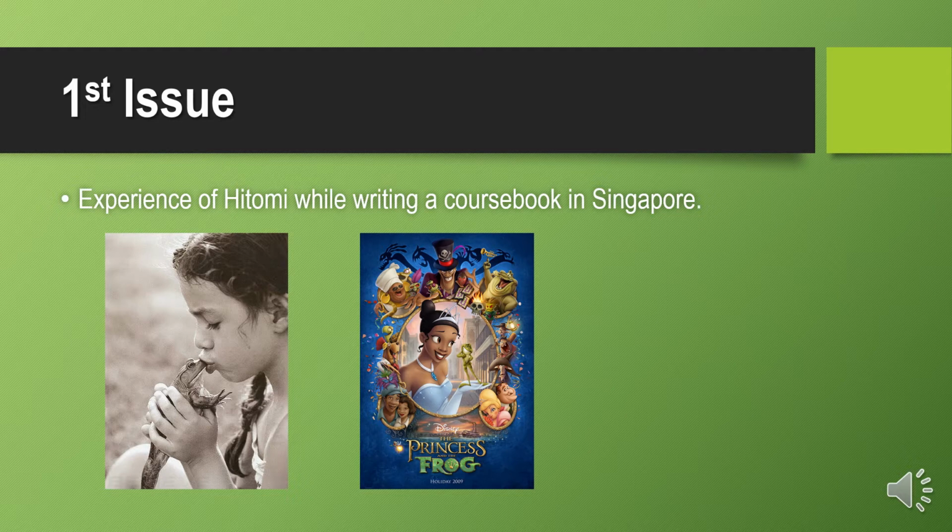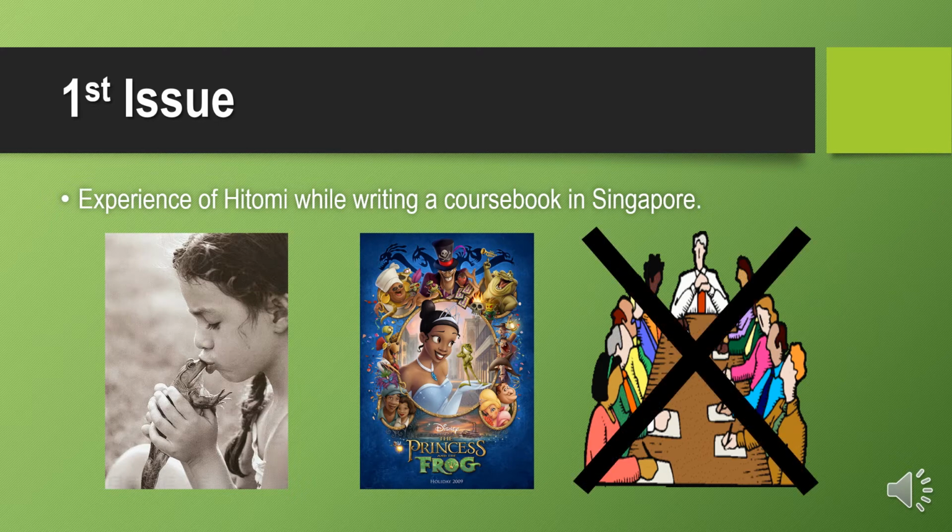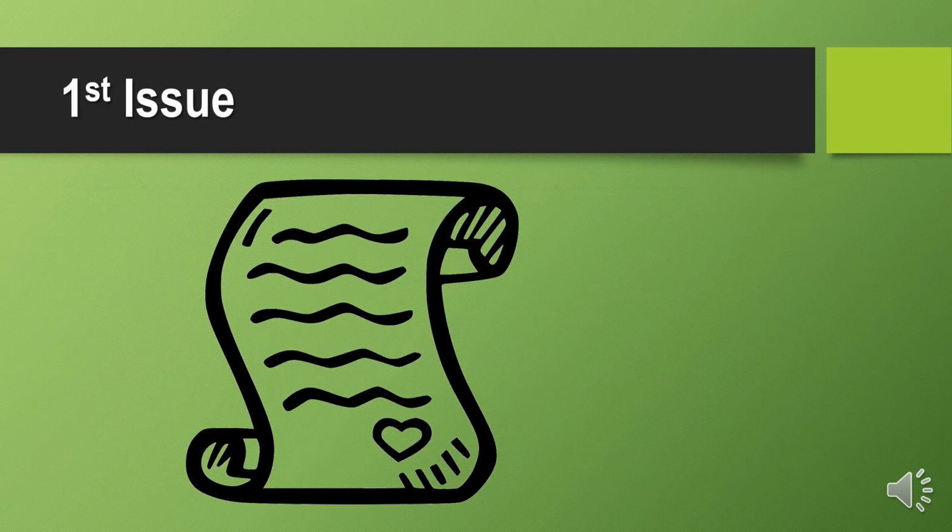From the very early stage, Hitomi and other writers had requested meetings with artists and designers. They wanted to make sure the illustrator got it right, but such a meeting did not happen. Hitomi suggested that an illustration should come on a different page and the students should not be able to see the illustration when they do the drawing activity. She also suggested what Sue should look like. They did not hear a single word from the artists and editors until the book was published.